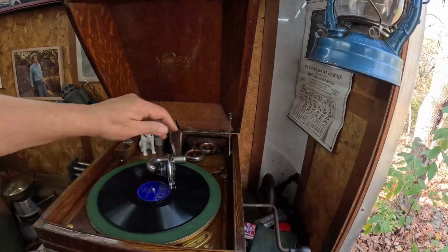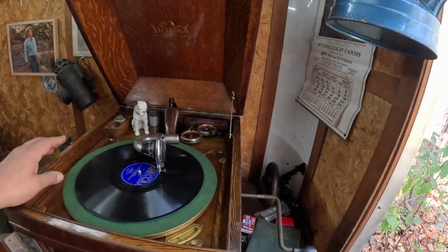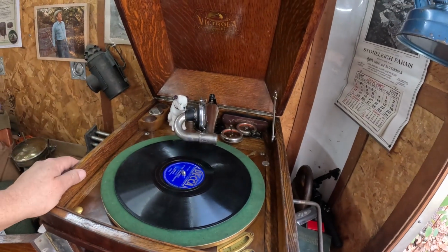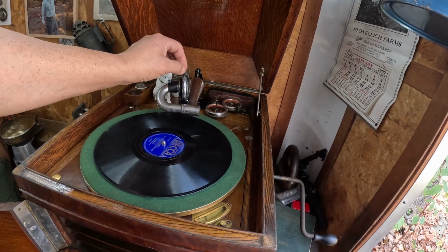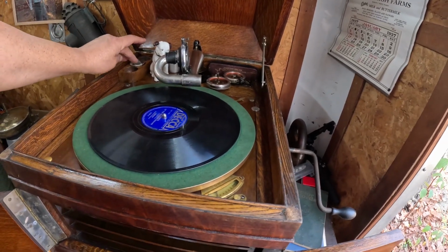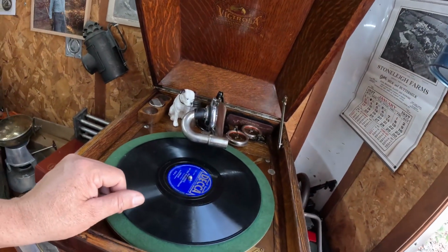Well, I'm guessing it must have been the record I was playing earlier, because that one played with enough volume to ring my ears, which is pretty common when playing these 30s, 40s type records, with an orthophonic reproducer on a machine like this, with a loud tone needle. So that must have been why I thought maybe it had lower volume. I thought it was an air leak up here doing it or something like that.